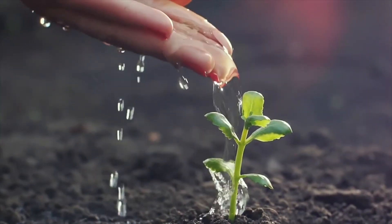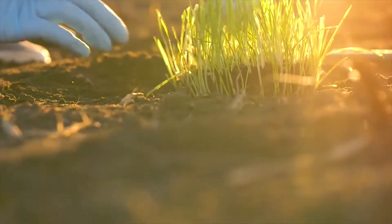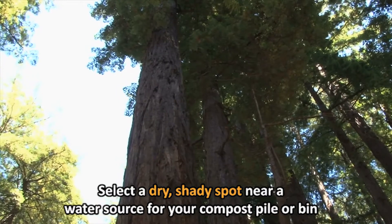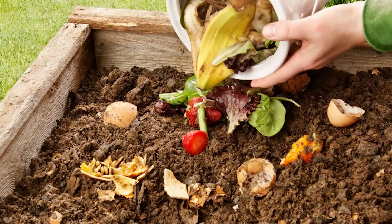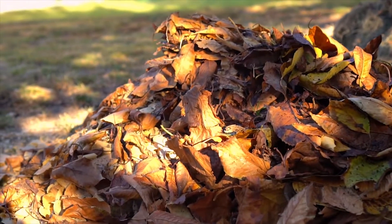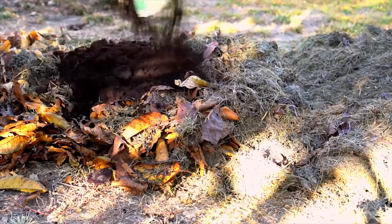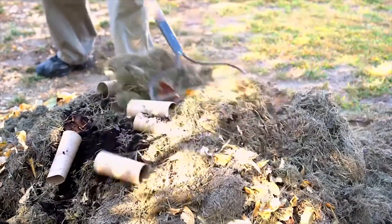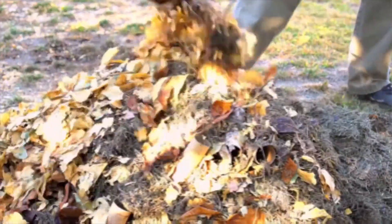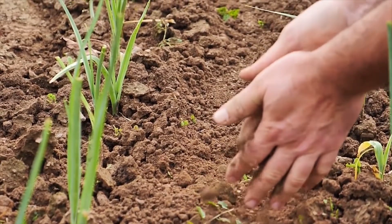Having the right amount of water, greens, and browns is important for compost development. Select a dry, shady spot near a water source for your compost pile or bin. Add brown and green materials as they are collected, making sure larger pieces are chopped and shredded. Moisten dry materials as they are added. Once your compost pile is established, mix grass clippings and green waste into the pile and bury fruit and vegetable waste under 10 inches of compost material.